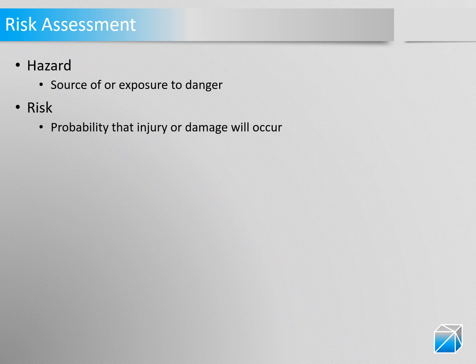A simple risk assessment process is to identify a hazard, then identify the risk associated with that hazard, then implement control measures which will either eliminate that hazard, or substitute that hazard for a less dangerous one or control the exposure to that specific risk. The key to compliance is to ensure that the controls are aligned with requirements of the applicable regulations, codes, and standards.